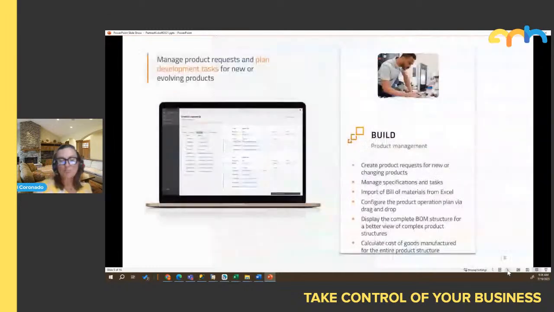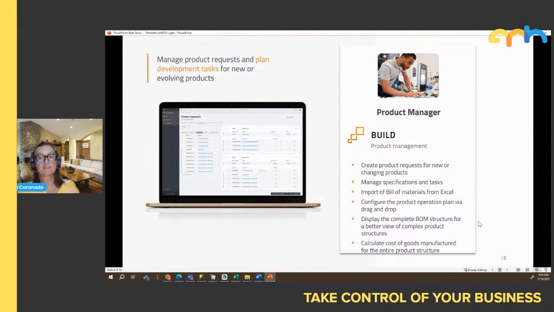So Build is a product management solution. Imagine I'm a product manager, I'm an engineer, and I create bills of material all day long. That's my department. We create bills of material. Maybe we have engineer to order, for example. But not even this, like I had people in the food industry when COVID hit, because people ordered so much online, so they put those bills of material together with this app.